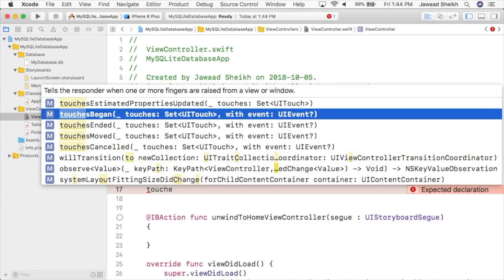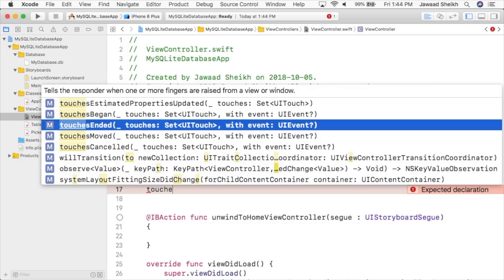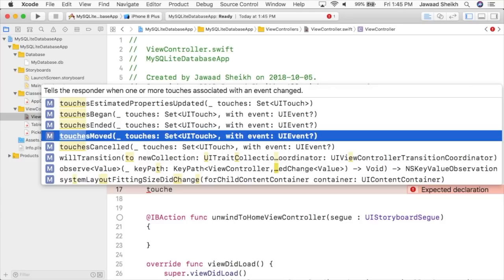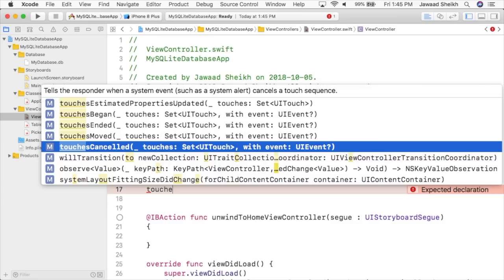Just put your finger on the screen. touchesEnded will execute only when you've touched the screen and then let go, when your finger has left the screen. That's the only time touchesEnded executes. touchesMoved is when you're swiping or dragging across the screen. Cancelled is used for when maybe some sort of issue is happening, like a system alert, as it says in the hint above, that would force you to cancel your touch. So any sort of system event that could override a touch will execute there. Maybe do some graceful cleanup is what you need. We're going to focus on touchesBegan for today.